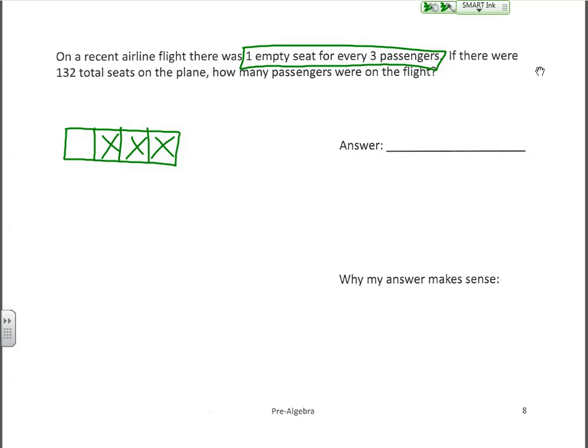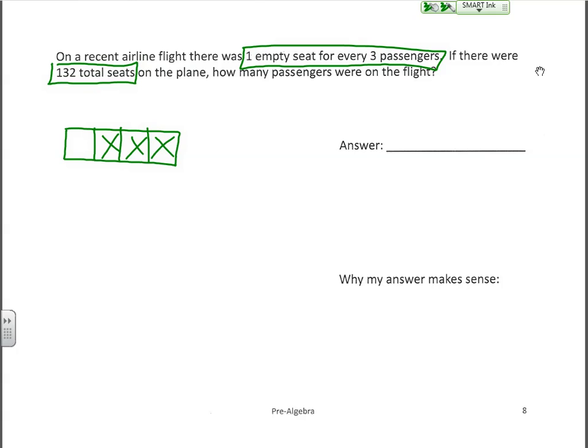So if you think about that in groups of 4, and Aiden mentioned division, which is also going to come into play here, if there are 132 total seats on the plane, if you think about those in groups of 4, where for every group of 4 seats, 3 are filled, 1 is empty, that's going to be a real slick way to answer the question of how many passengers were on the flight. How many of those 132 available seats were filled? How many passengers are actually on the plane? That's what you're trying to get to here. But groups of 4 is a good way to think about that.